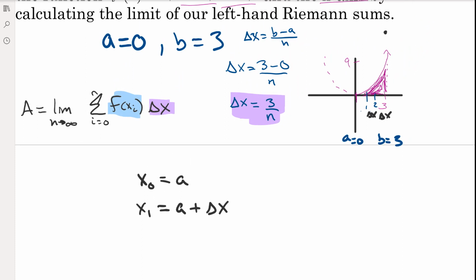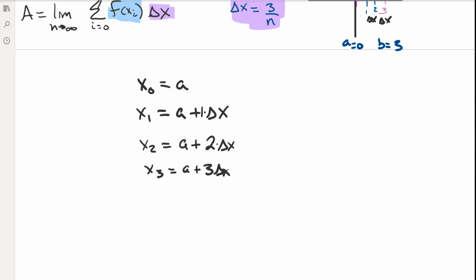Huh. But let's write this in. One of them, x2, isn't this a plus, and then wouldn't you move 2 of those change in x's over, or 2 points over? So 2 times your change in x. x3 is a plus 3 times your change in x. Can you start to see a pattern? That if you keep going down, here you're going to have a plus, all it is, n changes in x.